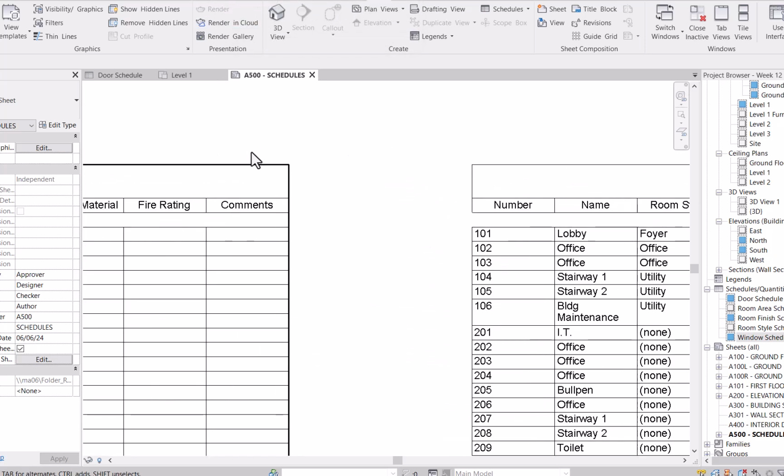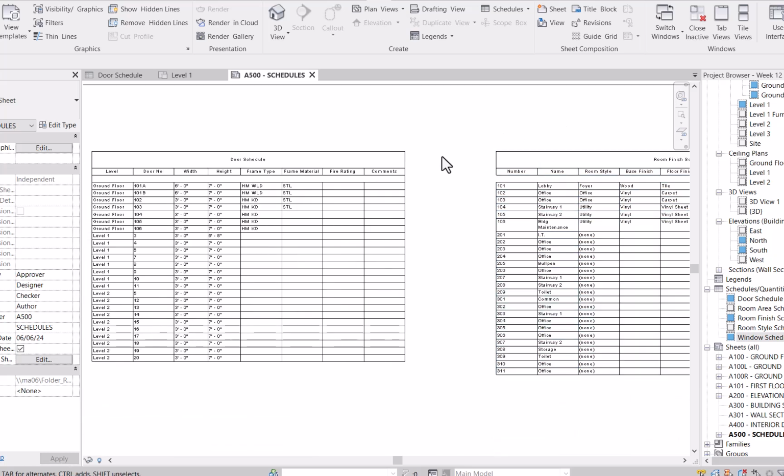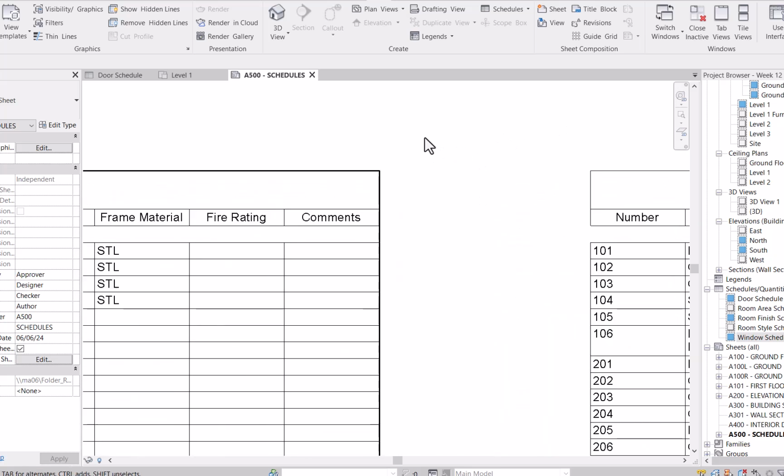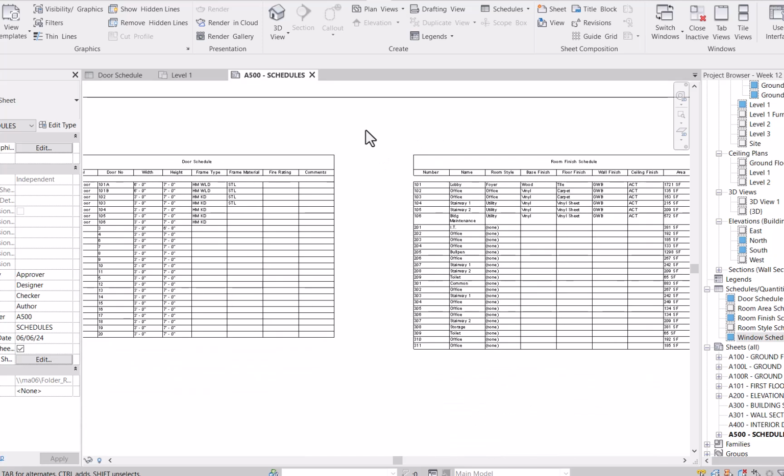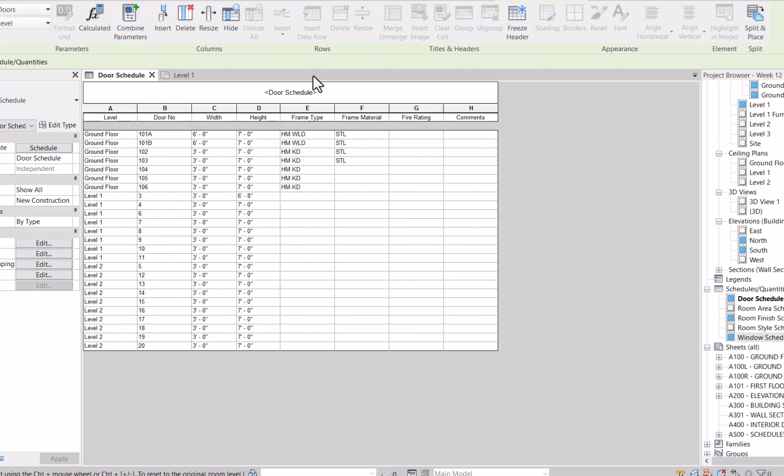Now that, let me turn off. And if we zoom in, you can see now this one has a wide line outline all the way around the schedule, whereas this one does not. Okay, and when you print it, it would be very visible, but in looking at it here in the Revit sheet, it's kind of not. But that's how a view template would work for you, okay? So let's close that down.